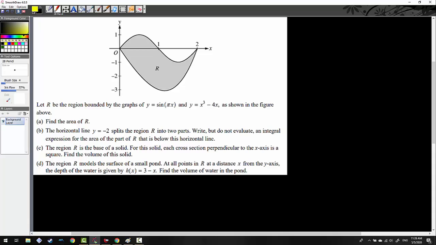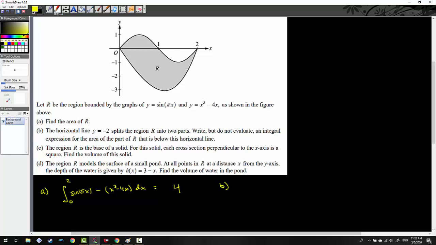Well, in part A, I'm going to say the integral of 0 to 2. Now, in my work, I'm not going to call it F1 minus F2 because the problem doesn't understand that. I'm actually going to write out what they are: sine of pi x minus, in parentheses, x cubed minus 4x. Again, the readers during the AP don't know what F1 and F2 are. I have to be very clear with what I'm putting into the integral. And I believe that will scoop up all of our points for that problem here.